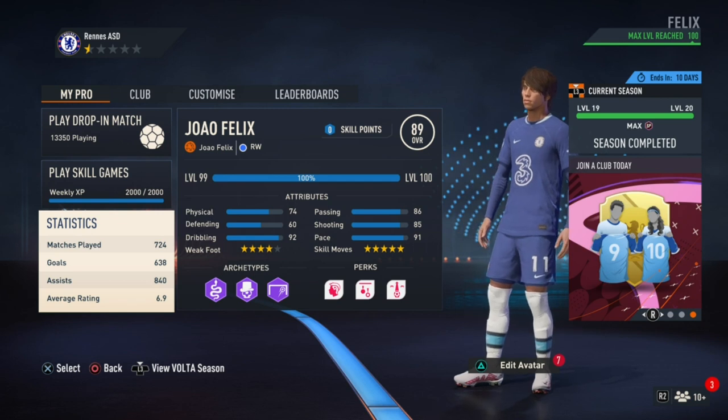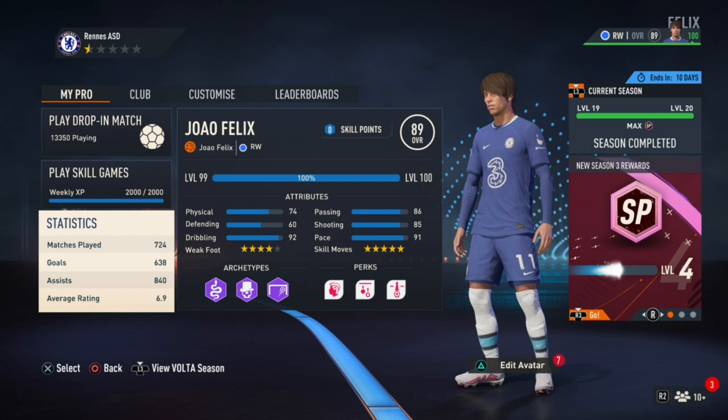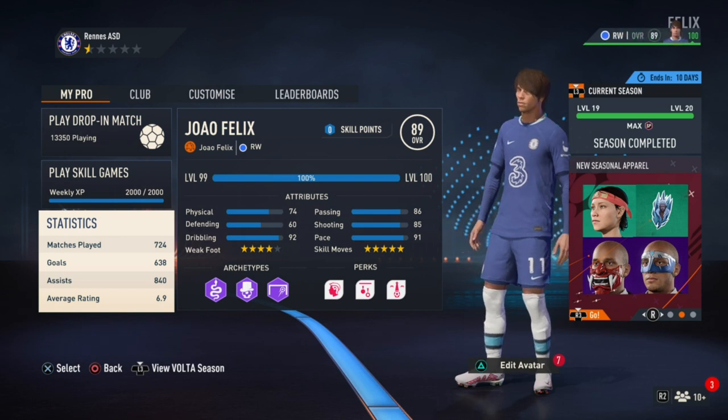Also, to make Felix's card, you need exactly 185 skill points on the dot, which is also max level, which is level 100. So make sure to keep that in mind before you make the build. But yeah guys, let's get straight to the video.